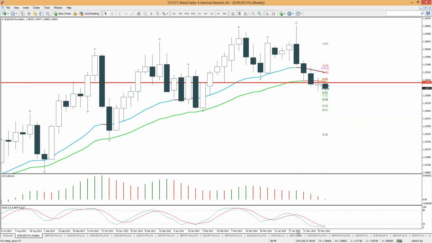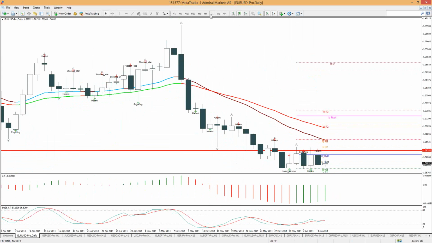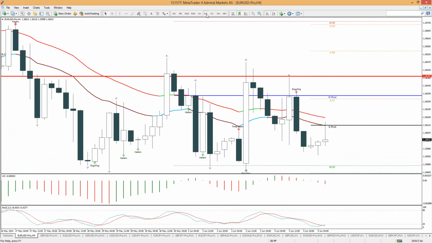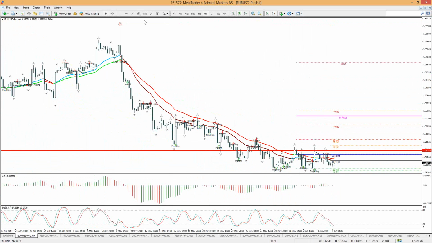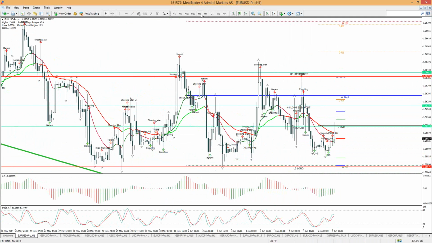Now the weekly is looking a bit different because we do have a doji here on the weekly. So that is showing a bit more indecisiveness, and that would be a bit more cause for alarm. So I have to see. We do also have divergence between these bottoms. All these things on the weekly and the divergence on the 4 hours specifically make it a bit more difficult to trade any direction, in fact. So yeah, overall it's quite messy.